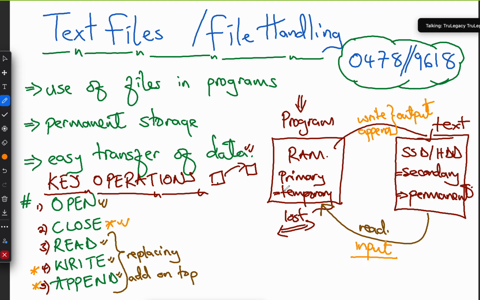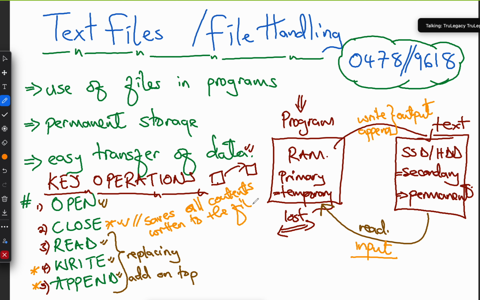So you wouldn't have done much good to yourself, because you will still lose all the information that you wrote to the file. So a close operation works as a saving operation. It saves all the contents written to the file. That's basically what you need to know about a close operation.